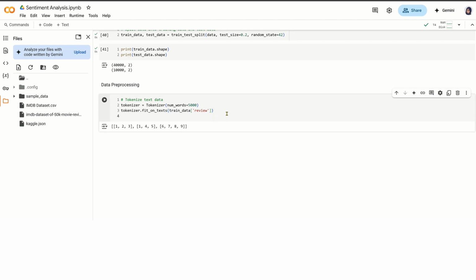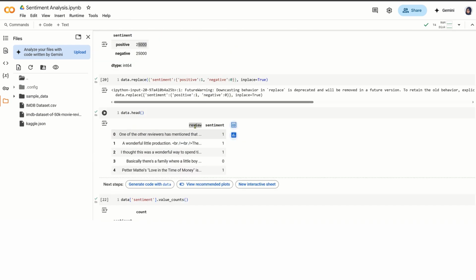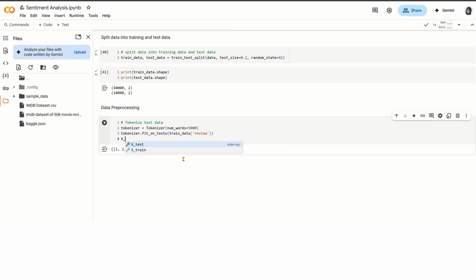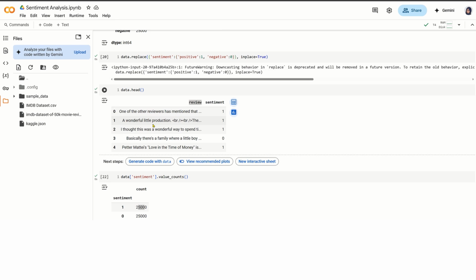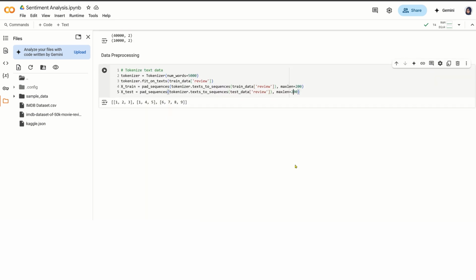So I'm going to use the review row as x. I'm going to set x_train equals pad_sequences. Remember I've explained what pad sequences is all about. They give a maximum length of 100, but I think I will just put it to 200 now. In other words, if the comment is more than 200, it will be truncated, but if it's less than 200, it will fill with 0, 0, 0, 0. Let's try to run this, but you can't see anything because you need to print.